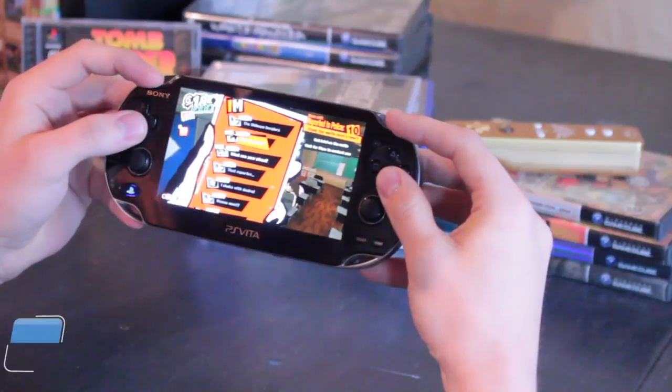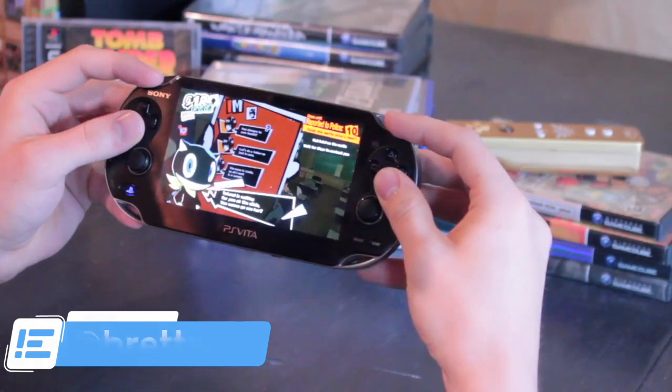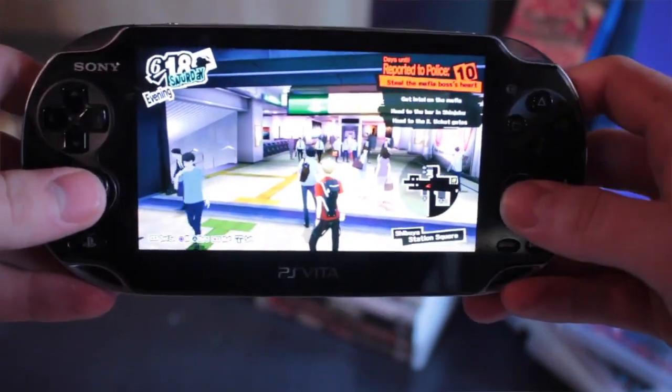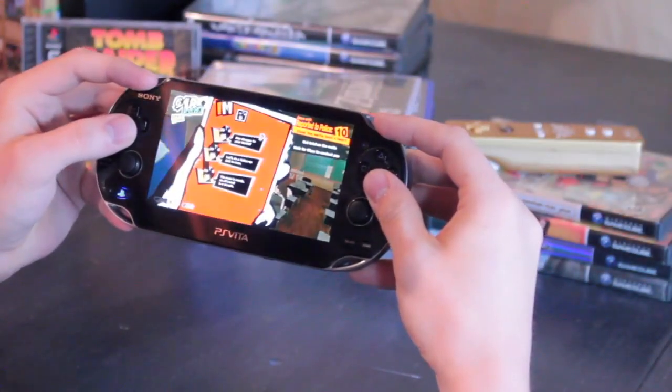Typically, any fast-paced PS4 games aren't really fit for remote play due to the slight delay that can easily mess up the gameplay. Obviously, your internet speed can also help or tarnish your experience. However, given that Persona 5 is heavily story-driven, on top of being a turn-based strategy game, it's simply the easiest and best type of game to remote play on your PlayStation Vita.